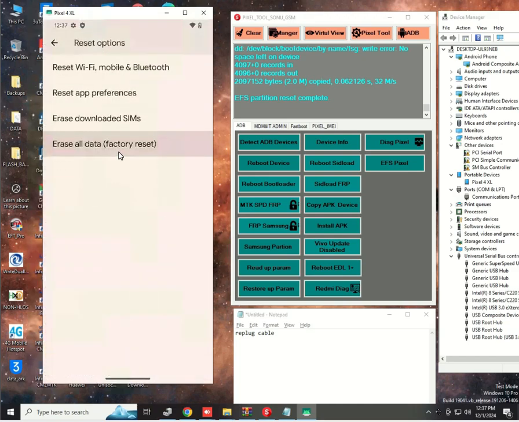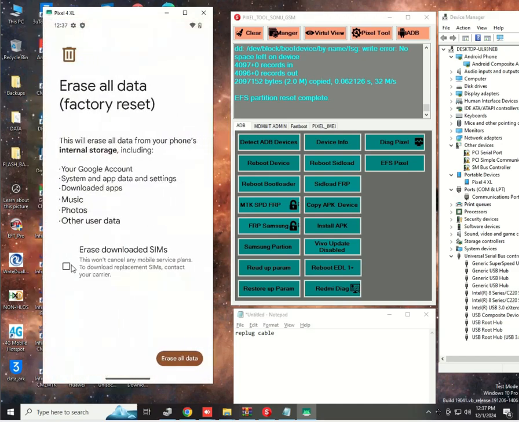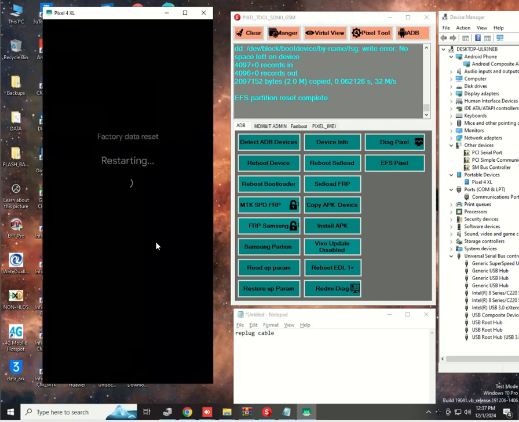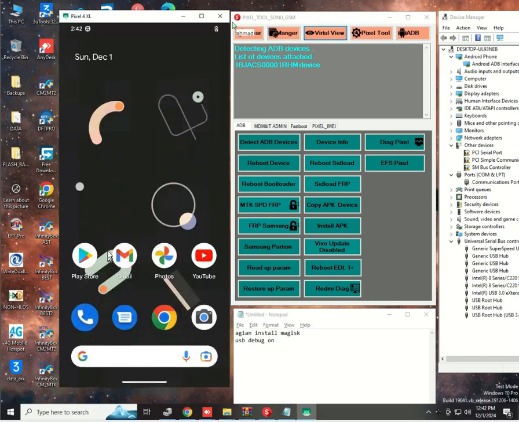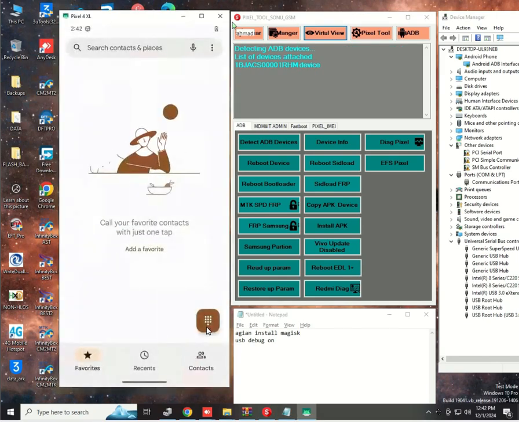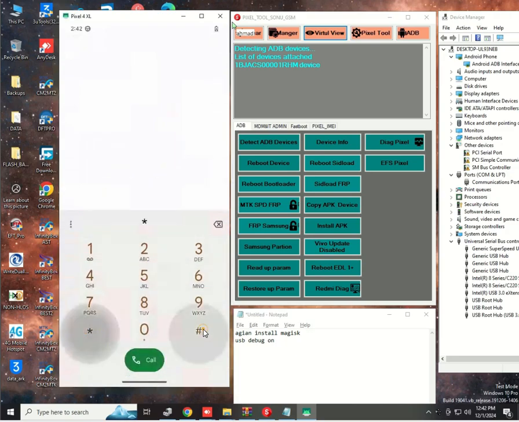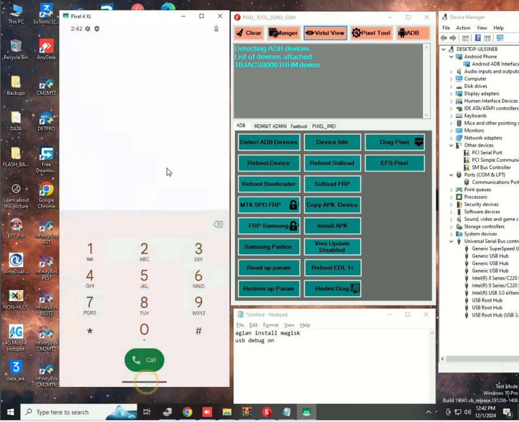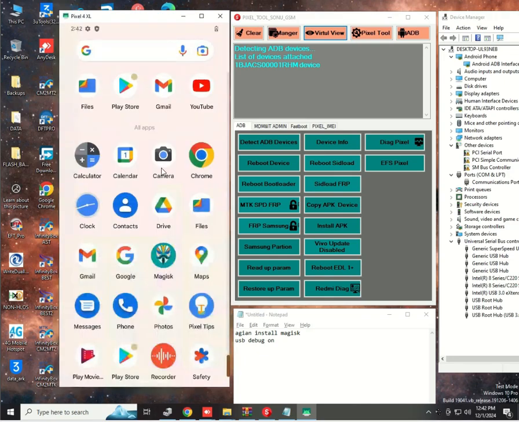Go ahead and reset your phone to factory settings. Don't forget to click Erase eSIM during the factory reset process to avoid any conflicts with the eSIM data. After the factory reset is complete, reinstall Magisk Manager to maintain root access. At this point, check your phone's IMEI. It should display as 000. Now we are ready to proceed with the IMEI repair.